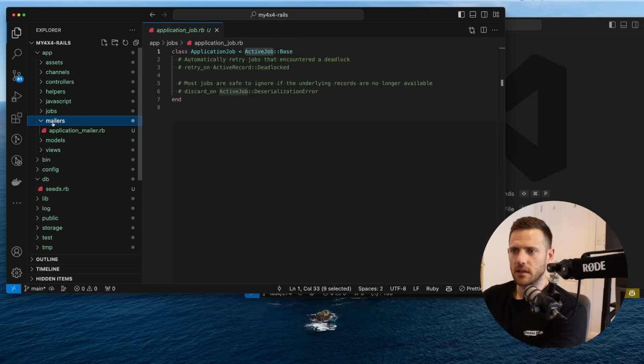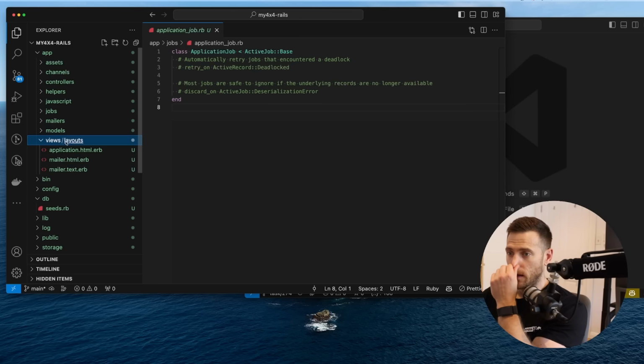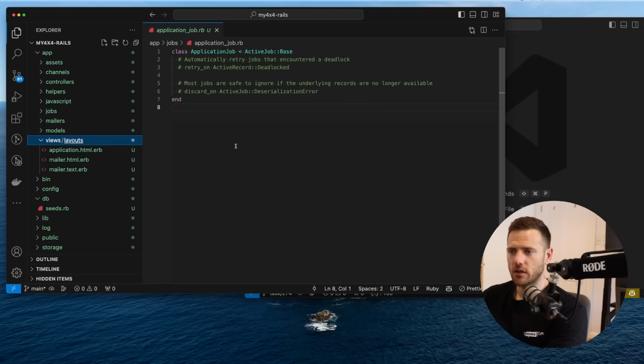Mailers is email. So we can write our email services here. From there, we have models, which is our Prisma model, and then our views. So inside of our views folder at the moment, we only have a layouts directory, which you would be seeing come through now through to Next 13, which has layouts where you render content inside of a layout.